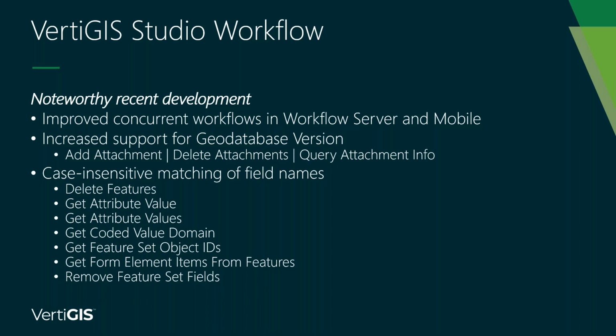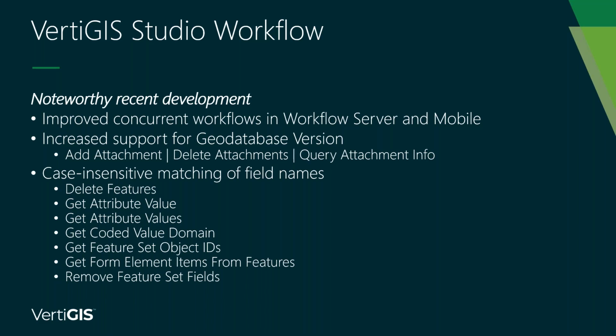We've also, in conjunction with colleagues all over the world, been digging more deeply into utility network things, and specifically Workflow added some support for geodatabase versions. So many of the existing activities around attachments for adding and deleting or querying attachment information have been added to the list of activities that you can specify what version of the geodatabase you are wanting to access. So this is when you've set your feature layers up with version control, and you may want to not always be looking at the most current version.